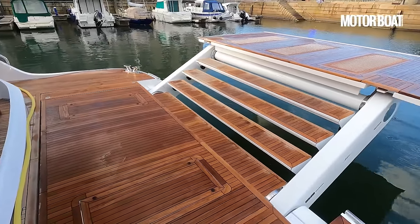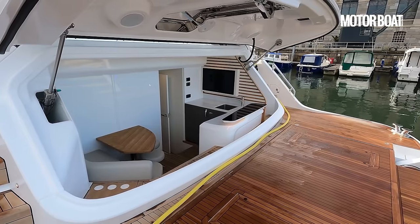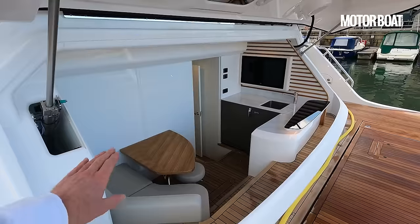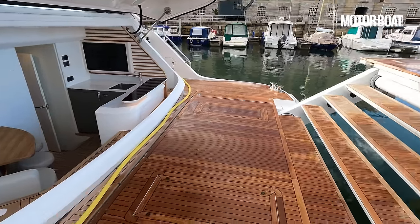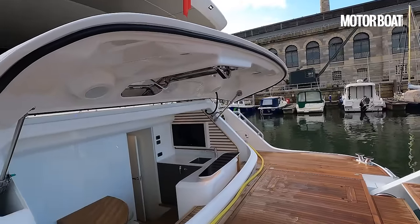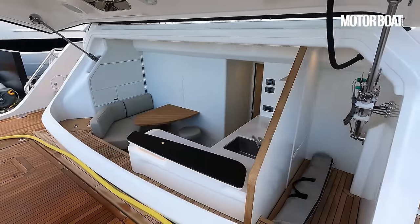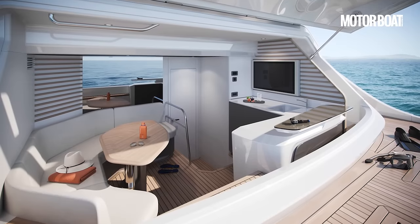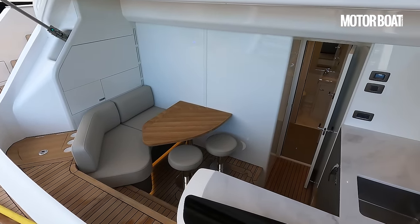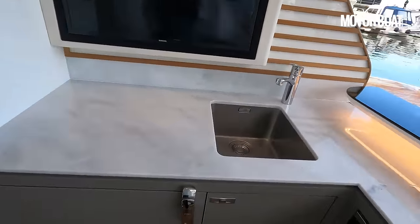At the stern there's a whole load going on. This is the beach club option — you don't have to have this; it can all be a crew area with a garage for a jet ski. If fitted out as a garage, there's a trolley for the jet ski. The tender itself sits on this platform and you can get up to a Diesel Jet 505 on that, or stow it up on the flybridge. This is actually the hybrid beach club option — slightly smaller than the full beach club but you get an extra crew cabin.